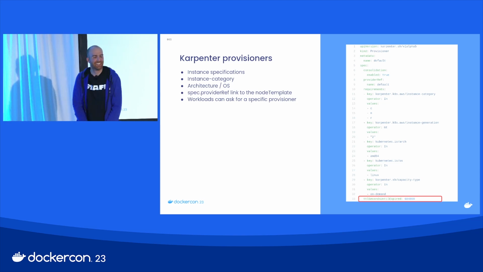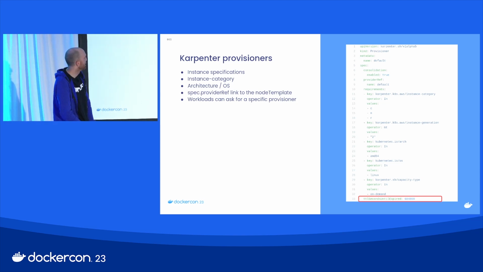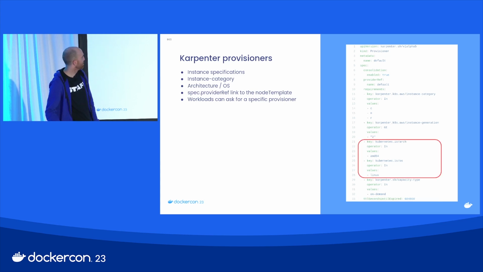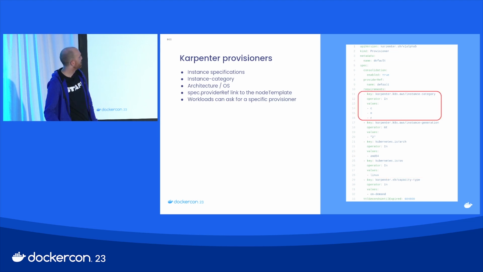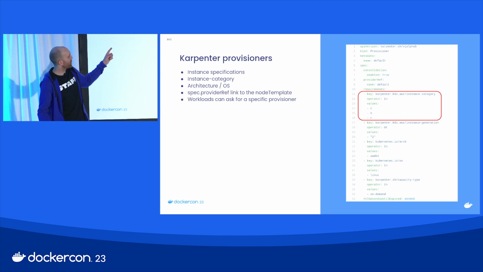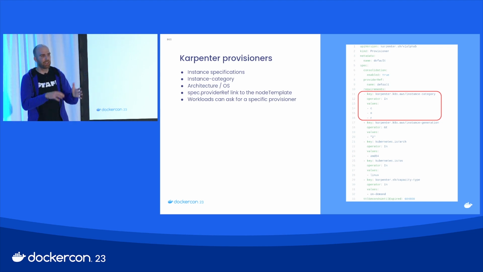I noticed there, sorry, that you have consolidation turned on for Karpenter. Is that actually on in your deployments, and has that been working well? What do you mean? Consolidation for Karpenter. Yes, it makes the cluster smaller if it's not being used. And how long have you had that turned on, and how's that been working for you? It's turned on only in stage, because we try not to move too much in prod, but in stage, also to test things, we said, okay, let's do consolidation, and it's working fine.